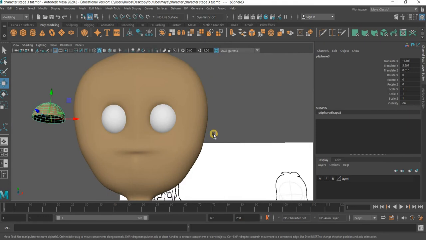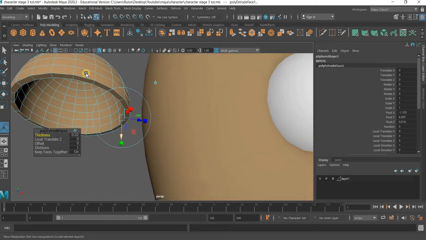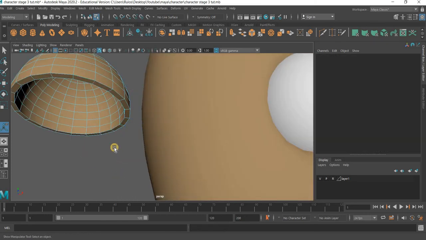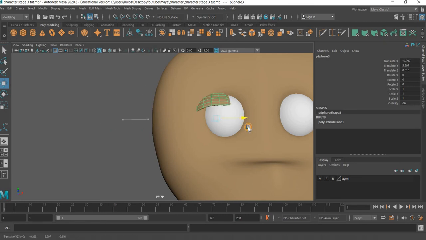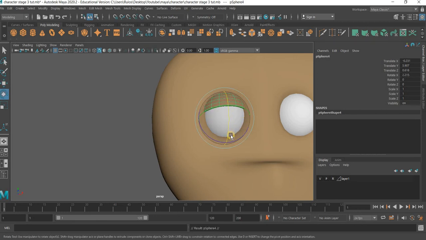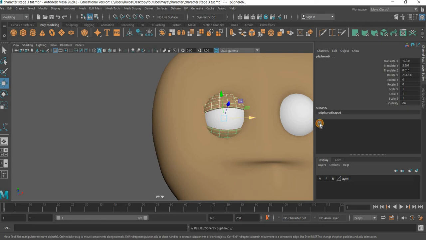Object mode, we will extrude this by 0.02, which looks good, so it can be smooth, and this will be the eyelid. So this will go here, so it can be animated. Okay, and then control D, duplicate, and I'll rotate it down for the bottom part of the eyelid. Okay, so select this, shift select this, control D, and move it on the other side.